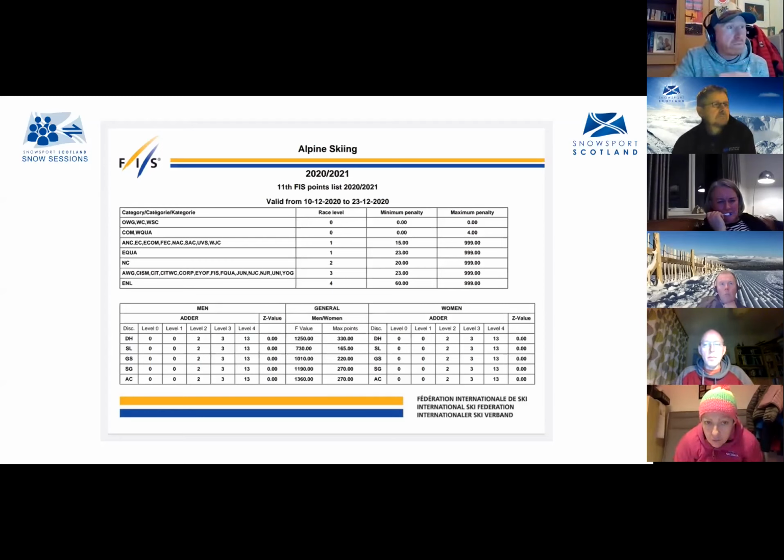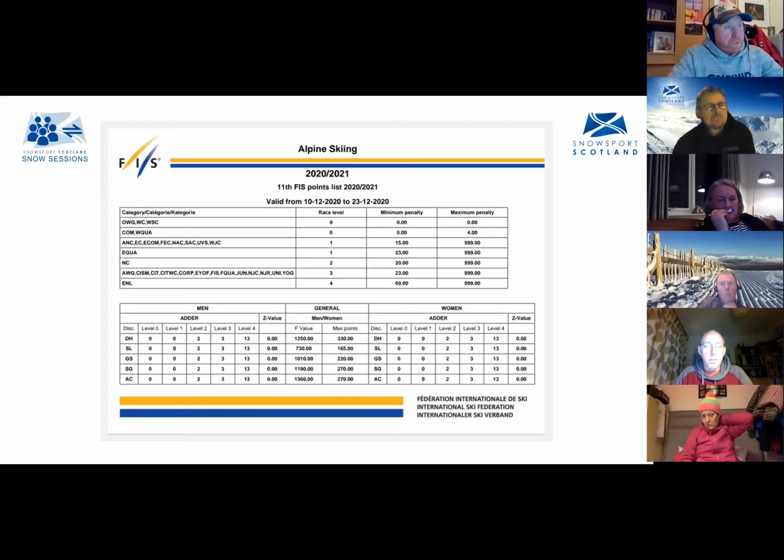And then if you go 2 further down from that, National Championships. So the British Championships, the minimum penalty is 20. So if the field's strong enough and you win a national championship, you'll have 20 FIS points, which in slalom terms will rank you in the top 100 in the world, and make you eligible for World Cup level events.